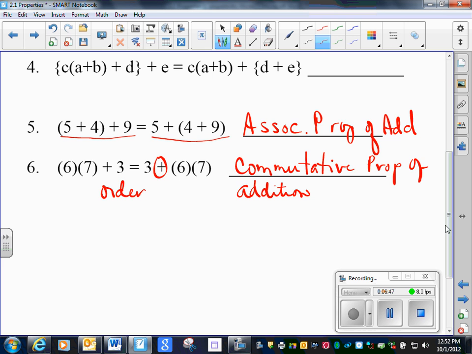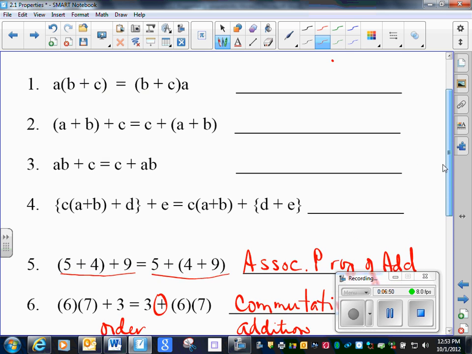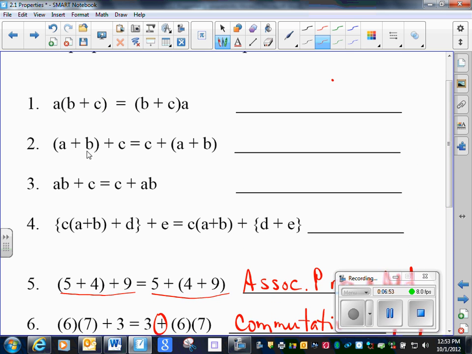Now let's go back up and take a quick look at the algebraic expressions, equations up here. We ask ourselves, what changed? Did the order change or did the grouping change? Well, my grouping is B plus C. Over here it's B plus C. My grouping did not change, but the order changed. This side of the equal sign, the A comes first. This side of the equal sign, the B plus C comes first. This is a commutative, I'm going to abbreviate, property of multiplication because that's the primary thing we're doing in this equation.